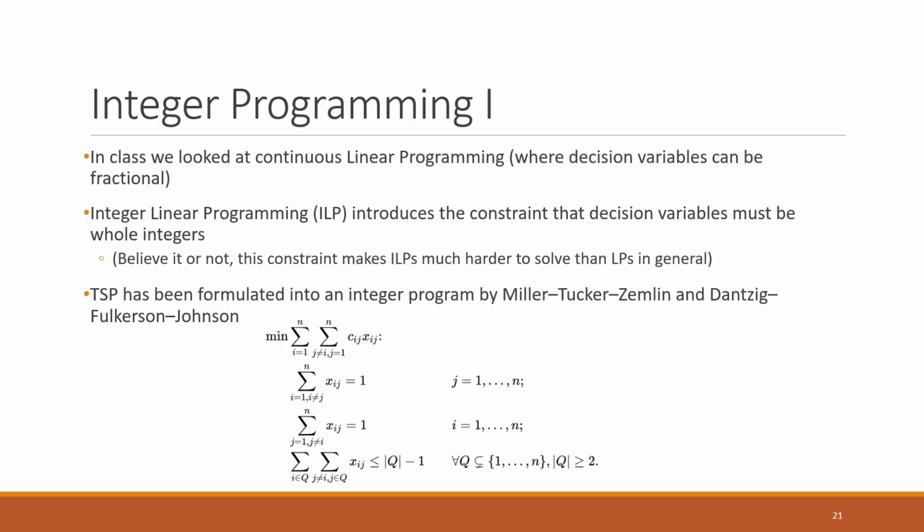The top is the objective function that we try to minimize, where we need to optimize Cij, Xij for every pair of vertices. The next two rows ensure that each city has one incoming edge and one outgoing edge. And the last row is complicated, but it basically forbids having multiple cycles or subtours, and forces the final solution to be one large tour.